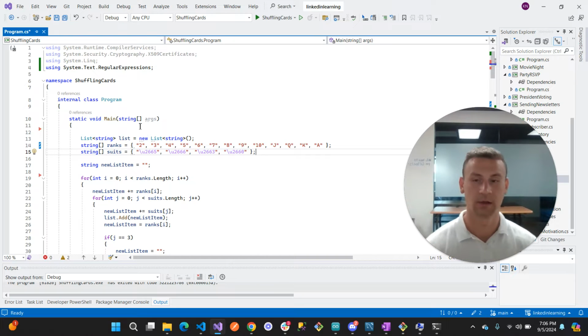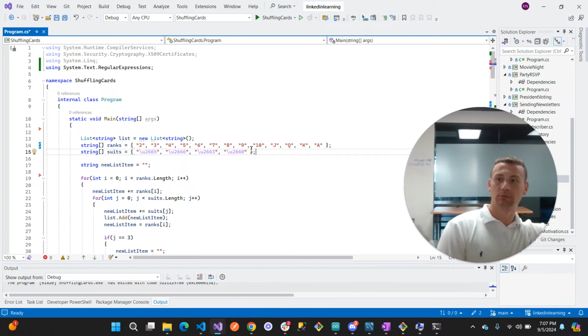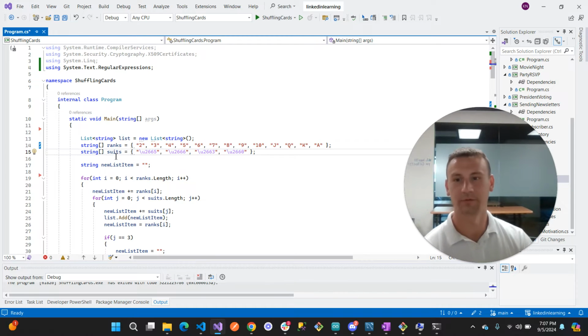And then we get into Unicode characters represented in .NET. So an array of strings, and then these are our Unicode characters, which represent our, what do they represent? Our diamonds, our clubs, our hearts. What the heck are these things called? I just said them. Our suits. Oh, right there.